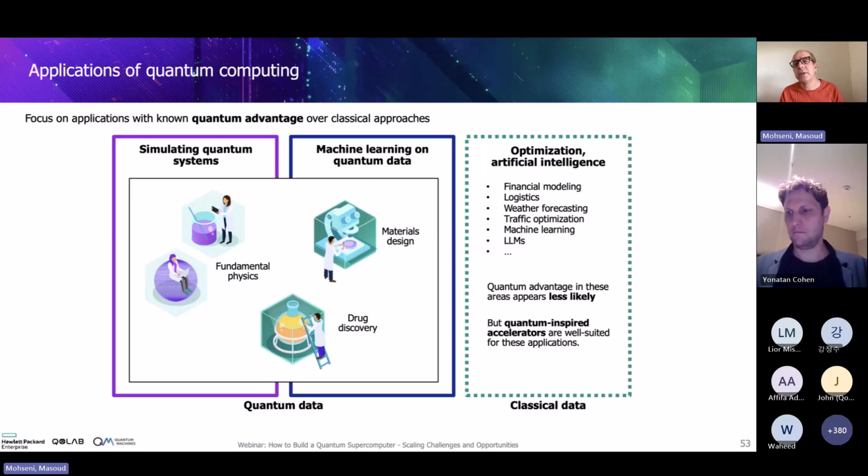There are other applications that people consider in, for example, discrete optimization, financial modeling, and solving differential equations. We believe these applications are much less likely to yield real quantum advantage, because usually you need to load a lot of classical data on a quantum computer, which washes away a lot of the advantage. Most of this becomes something on the order of quadratic, where the overhead of error correction would basically diminish that kind of speedup.